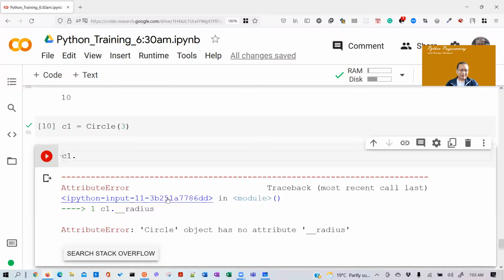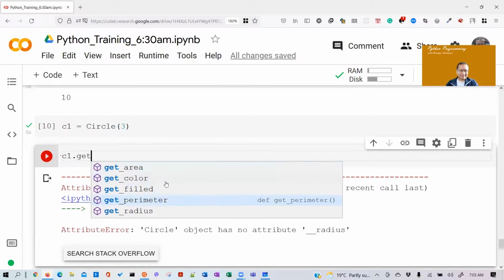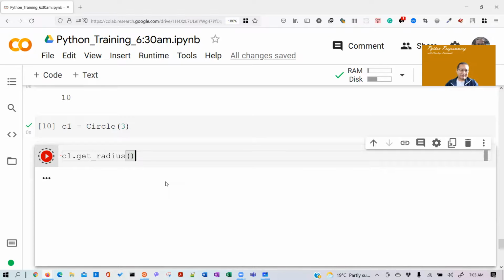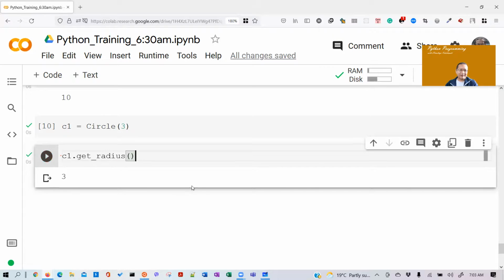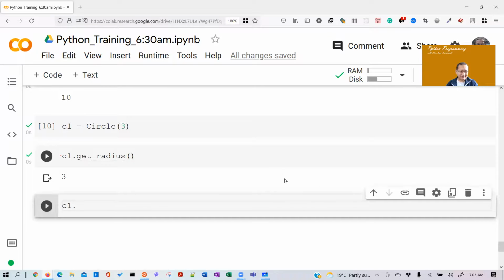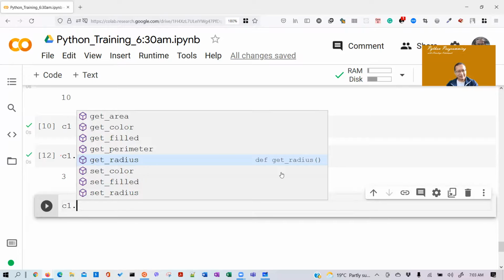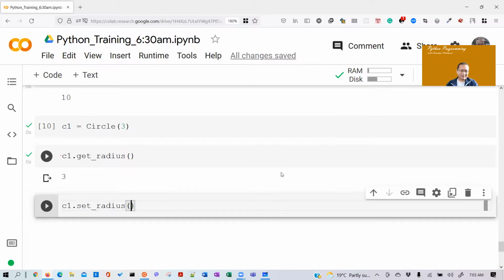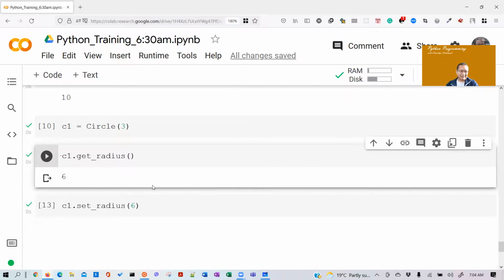C1 dot get radius. Okay, so get radius. So it'll give me the yeah, I got 3 है अब यसलाई सेट गर्नु पर्यो भनेपछि मैले के गर्नु पर्यो यसलाई सेट गर्नलाई C1 dot के गर्नु पर्यो Set radius. कतिमा सेट गर्नुलाई त 6 मा सेट गर्छु है त and then let's see and now I can do C1 dot get 6. See so this is the encapsulation in action right? Encapsulation in action. Okay, so let's see.